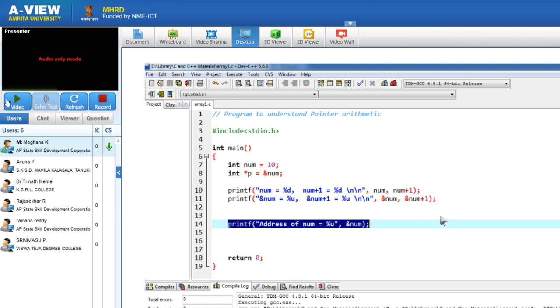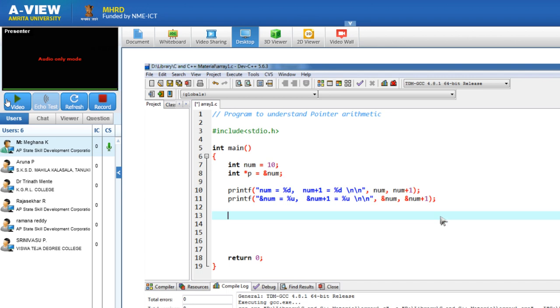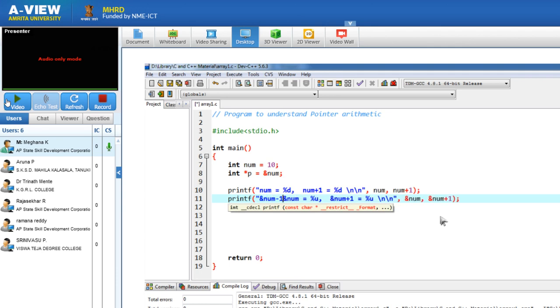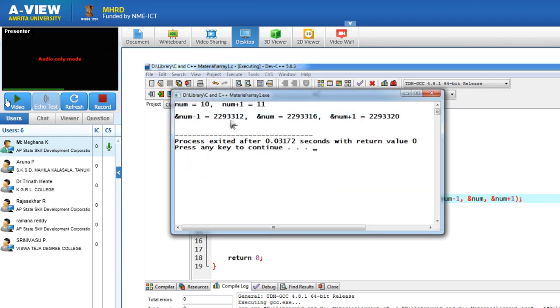All right, now let's continue with this. Here we'll add one more: ampersand num minus 1 equals %u. So we have 3316, 3320. There is a difference of 4 bytes.